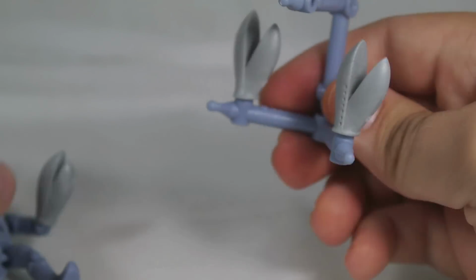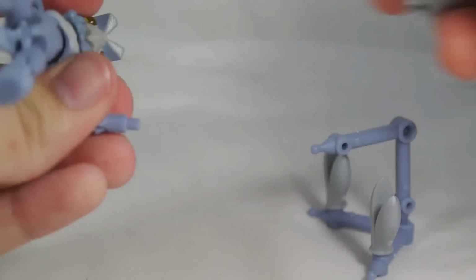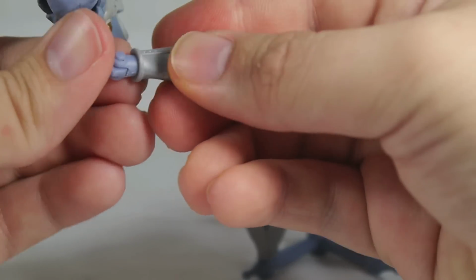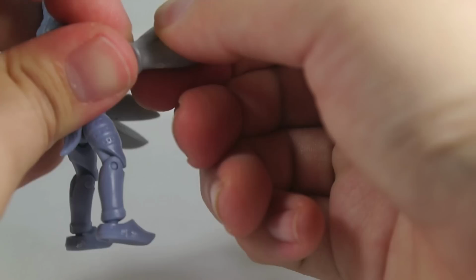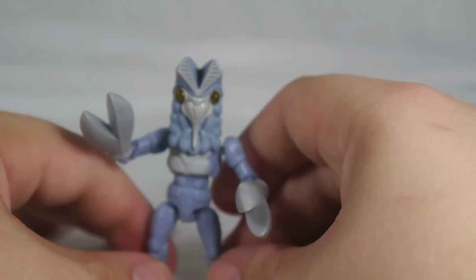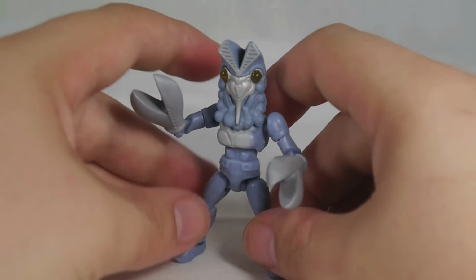He does come with 2 additional claws. These ones are kind of more open attack claws, which are the ones I'm going to go ahead and put on him because attacking is cool. I believe this is the right one, and then we'll try this one over here. There we go. These ones hold in quite a bit better than the other ones did. So he's got his claws open and ready for attack. So that is really cool.